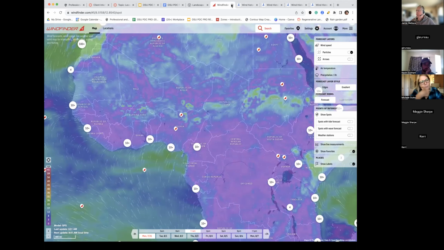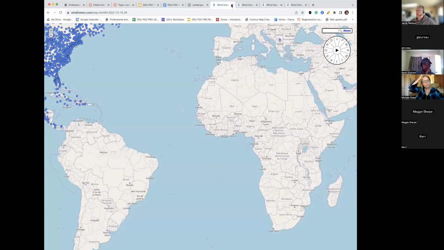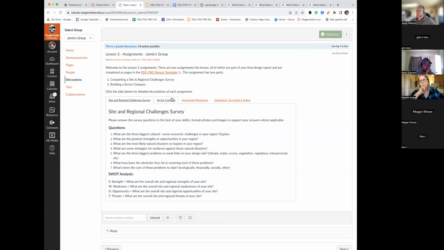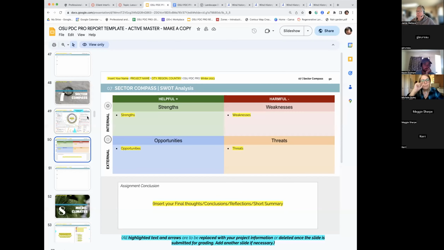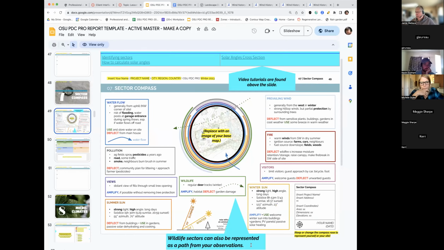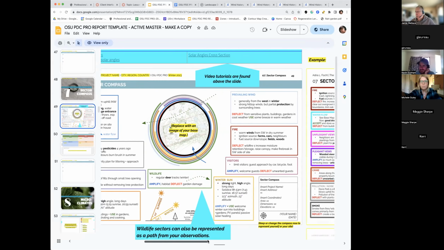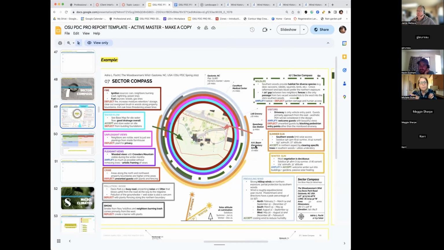So that covers off our wind. Some of these other sectors that we're going to be asking you to interpret, just go back to an example here. Things like pollution and view corridors and all those, there's no data to go off of. You have to basically figure that out yourself. You know, approximations. The fire sector, same thing.